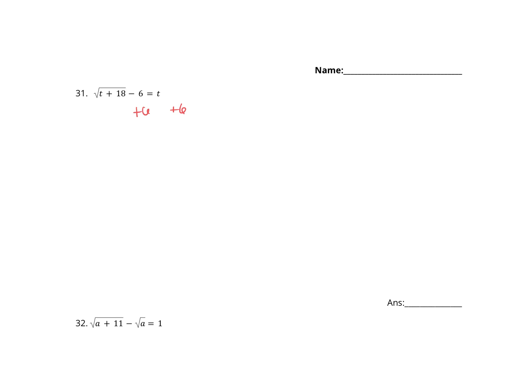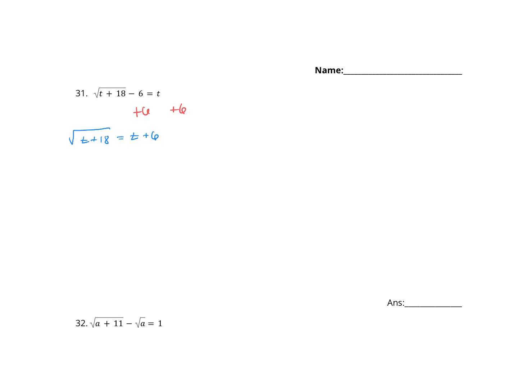And this problem, you'll notice, has a lot more steps to it because it has square roots and now two terms instead of just one term. So just like before, the very first thing we want to do is isolate the radical. So that means for this problem, we're going to add 6 onto both sides. In doing so, we end up with the square root of t plus 18 equals t plus 6. So that square root has been isolated.